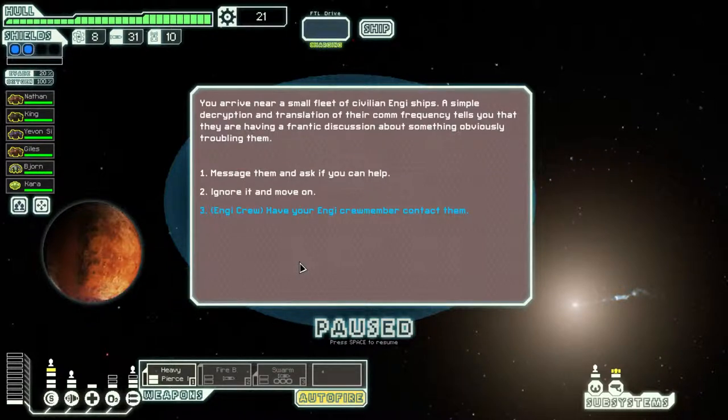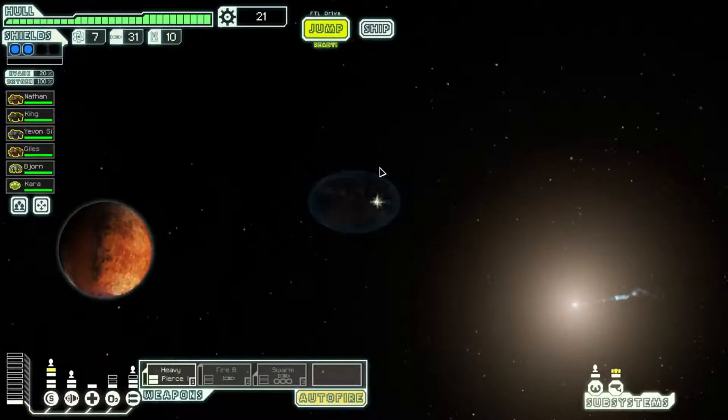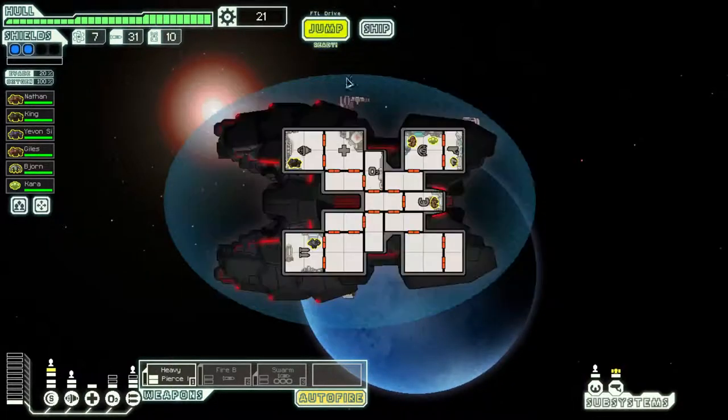For the stealth cruiser unlock, you have to have an NG crew member. I'm going to ignore it, simply because I'm looking for the crystal cruiser. Don't hire anyone.